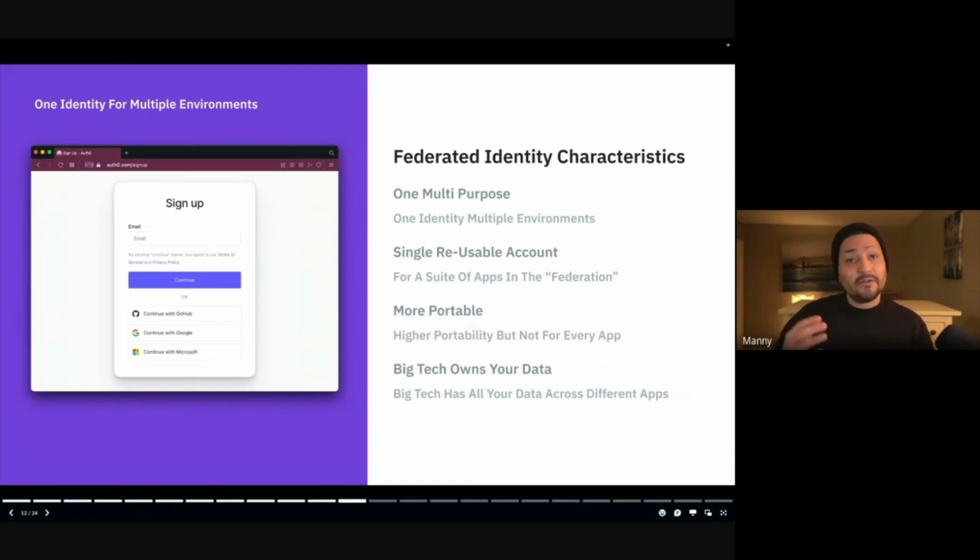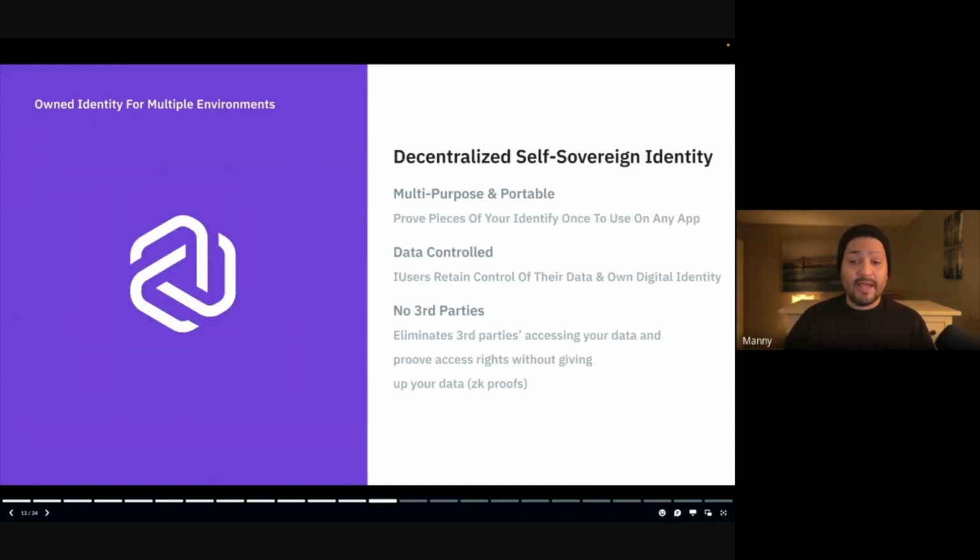And this leads into the third option, which hopefully handles this a little bit better, which is SSI, or centralized self-sovereign identity. Another way of calling it is decentralized self-sovereign identity. So it has all the perks of federated identity in the sense that it's multi-purpose and portable, but has additional benefits of being able to control your data and giving you more power over it.